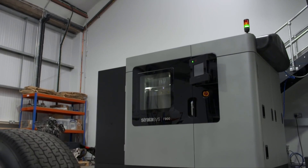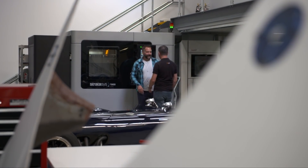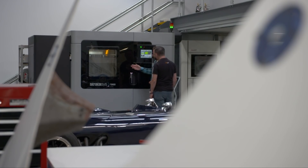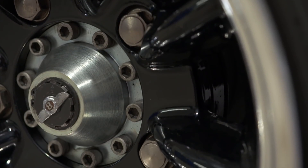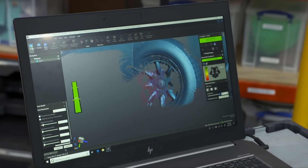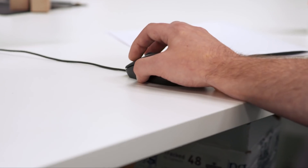Once a part has been scanned, it can be replicated by the 3D printer. But this one is light years away from the sort of thing you might have at home. This whole machine works inside a heated chamber — a giant oven — keeping the plastic molten so it all bonds together. The most important thing is to stop it cooling down too quickly, which keeps it stable. Inside is a prototype for a wheel for this car. We're printing the prototype first to make sure it actually fits the car, and then we're going to use that prototype to make the tooling. An exact plastic replica can be printed and used to make a mould from which a metal casting will be made. We're still making the wheel by casting, the normal methods, but using this prototyping technology to shortcut the process.